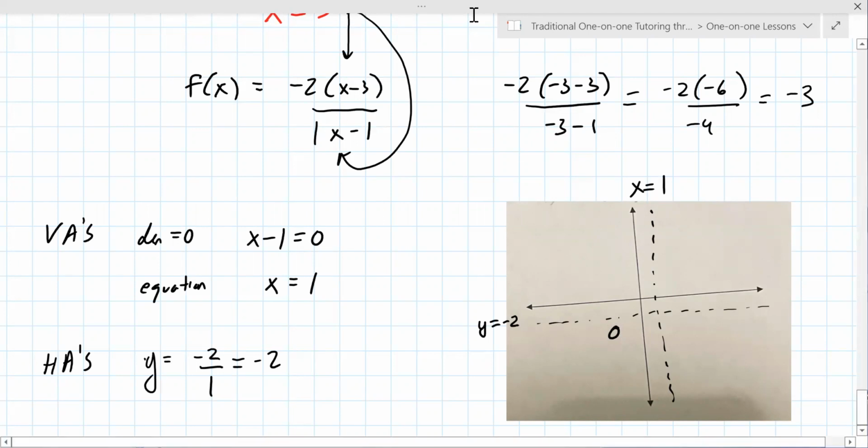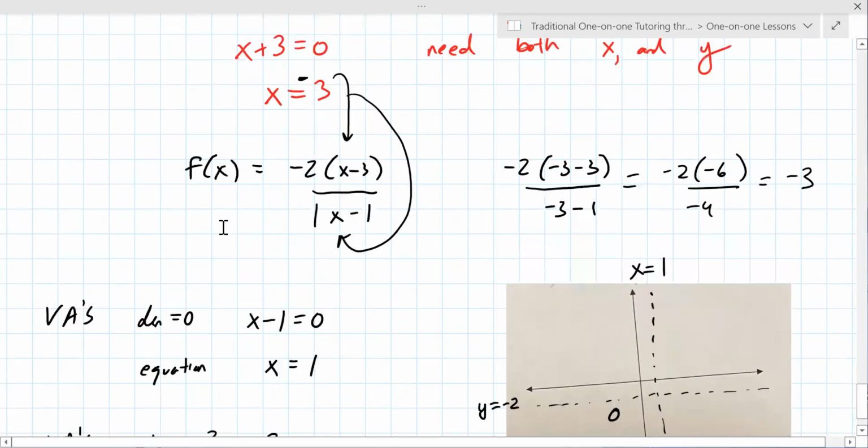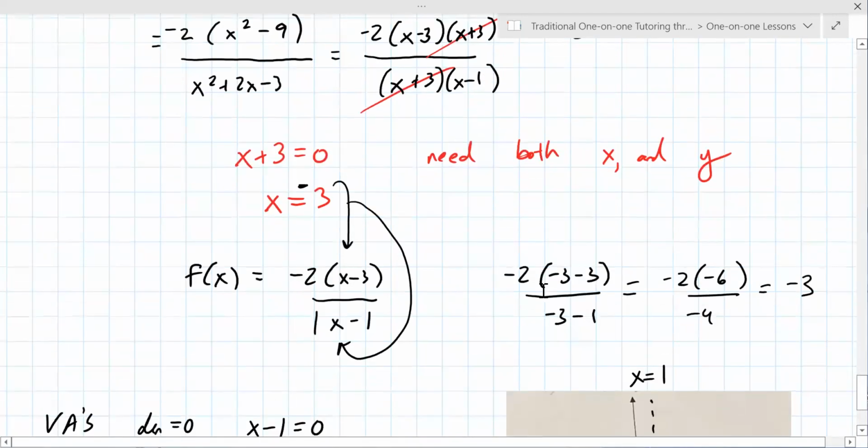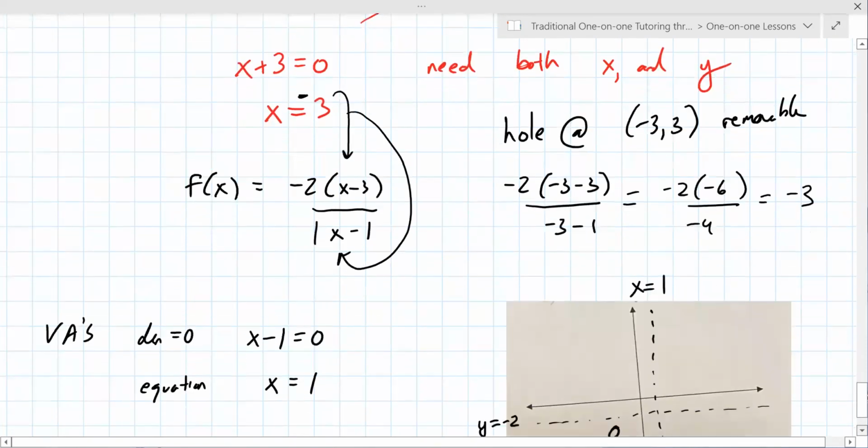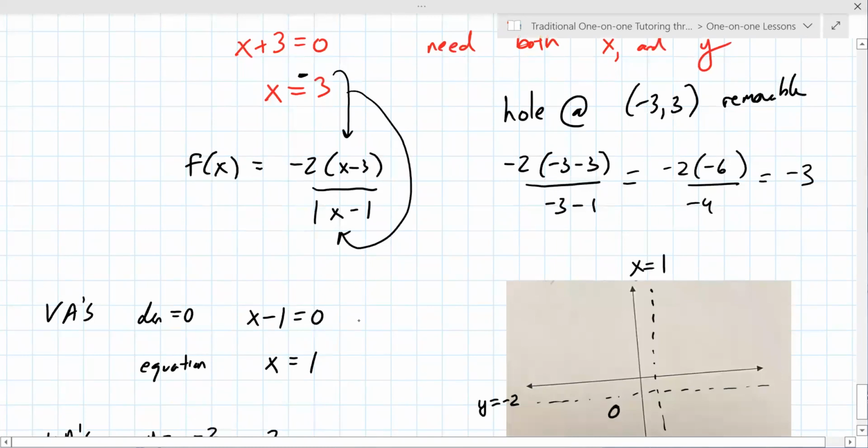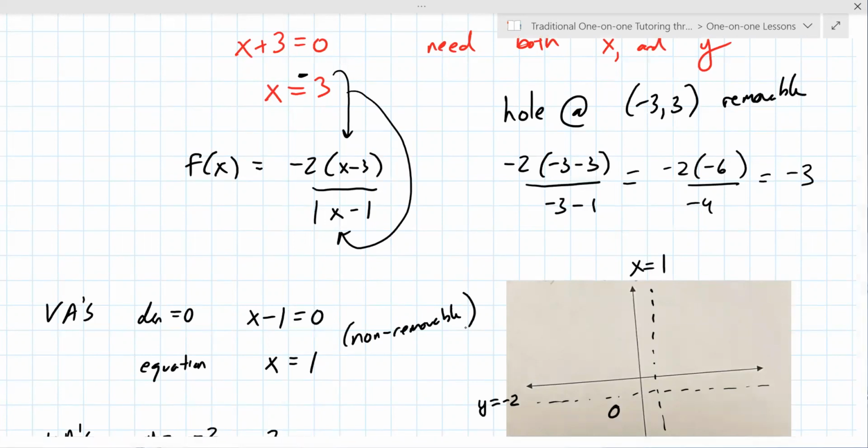So I know we're doing this out of order than what you're seeing on there. Let me just address that here. So the hole is removable. I guess I never even said that. The hole at -3, -3, that's removable. Holes are always removable. You can always fill in a hole. And vertical asymptotes are non-removable. You do not have to say anything about horizontal asymptotes, though; they're not discontinuities. Which may sound odd, but that is the case with them.